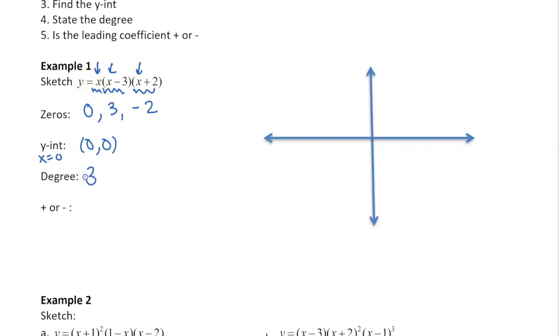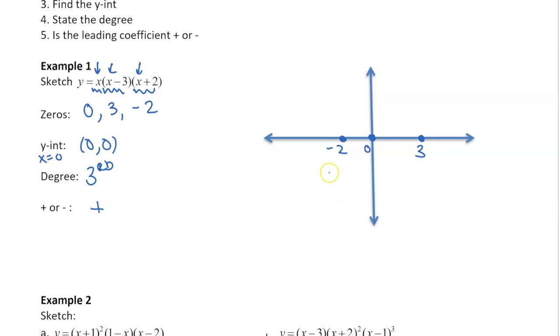The degree is going to be third degree, because if you were to FOIL and expand that, you would have an x times an x times an x, so there are 3 x's there, making it third degree. There's no negative that's been factored out in front, so this is a positive third degree function, or better known as a cubic function. Our zeros are at 0, 3, and negative 2. Along the x and y axes, you can just estimate where 0, 3, and negative 2 would be. Based off of that, we're going to join these into a positive cubic function, just like what we learned last class.